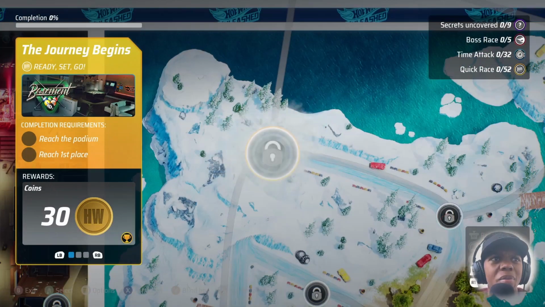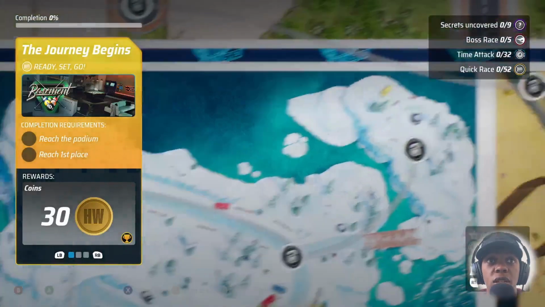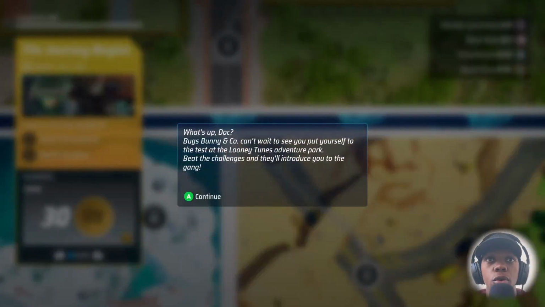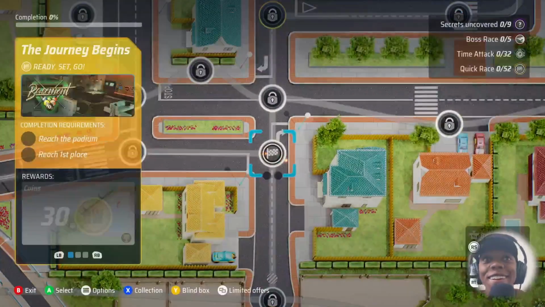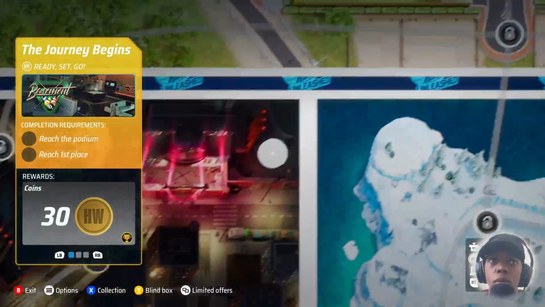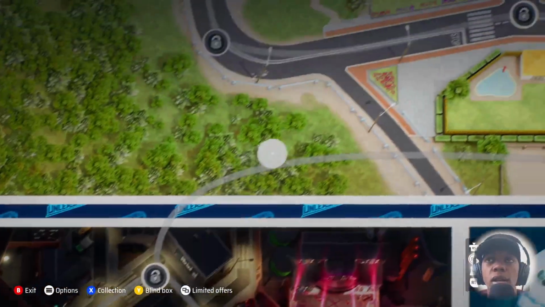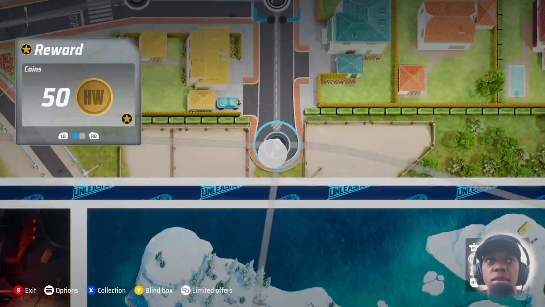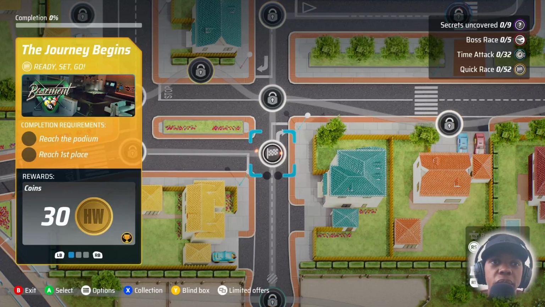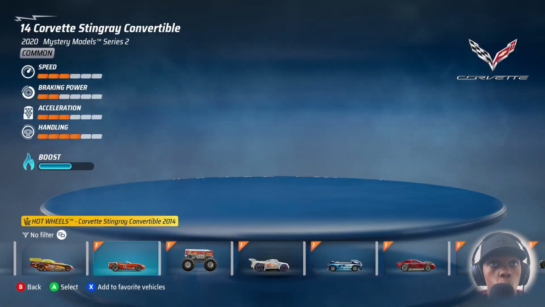Hold on, we got a Batman type area. Okay. Monster trucks. Okay. We love to see it. Looney Tunes. Hold on now. Wait, can I start anywhere? Oh, I gotta complete this. And okay, so we gotta start here. But the journey begins. So hopefully we can get a little jiggy. Oh!